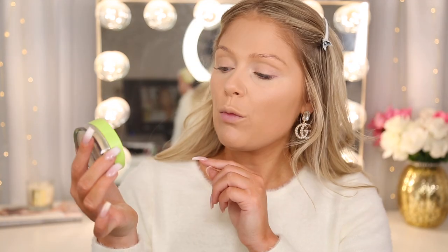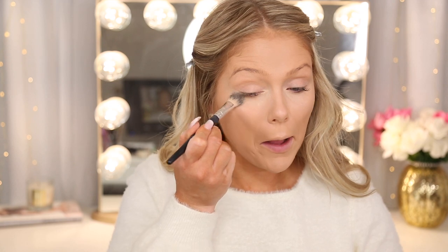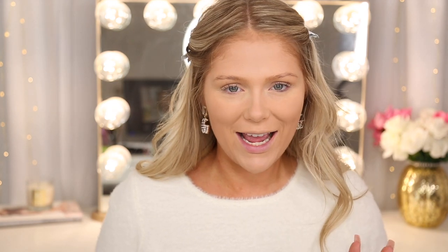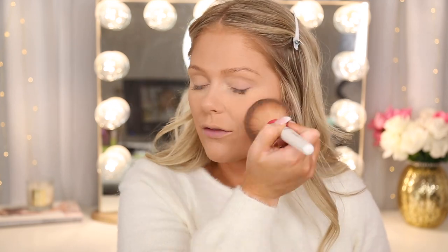Next I'm going to jump in with their Selfie Ready Setting Powder. They have this in a couple of different shades but they do have a banana powder, so I'm going to use this on my under eyes to both set and brighten them. This smells really good — it's like a fresh scent. This would also be a nice powder to bake with if you like to bake, because it's very light and airy, not a thick drying powder. Then I'm going to jump in with their Selfie Ready Setting Powder in the shade Peach — it's a little bit deeper — and use that all over my face. My face is a smidge lighter than my neck since I did self-tan last night, so I'm going to use this as my all-over setting powder just to shift the color slightly.